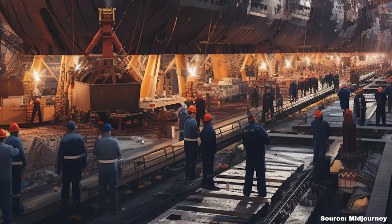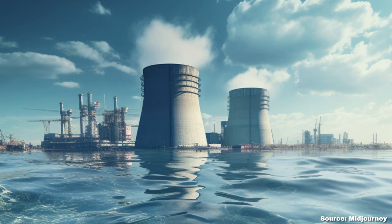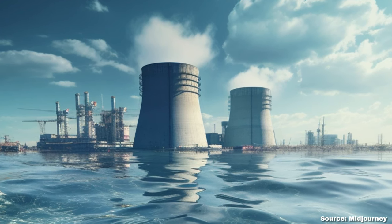I love the idea of printing out nuclear reactors, putting them on ships, and then sending them around the world where they sit offshore to power progress on land. Blue Energy is treating reactors as just another hard thing to be built, and tapping into the expertise, skill, and talent in the shipbuilding industry to start lower down on the experience curve than they would if they started from scratch. And then the thesis goes, as these experienced shipbuilders build more and more nuclear reactors, the cost of each reactor will come down too.